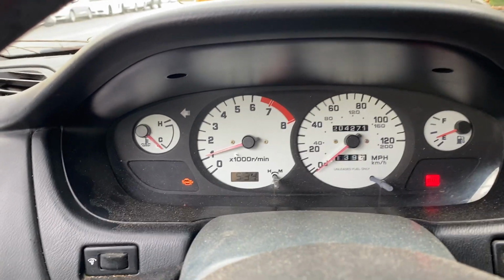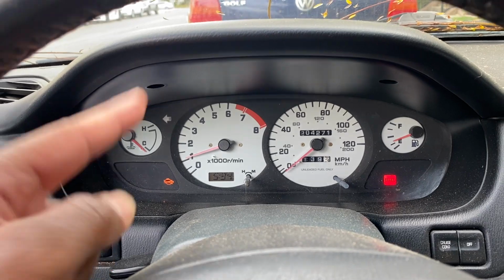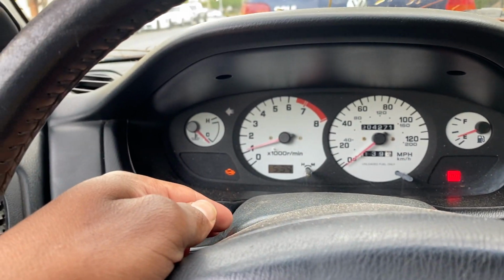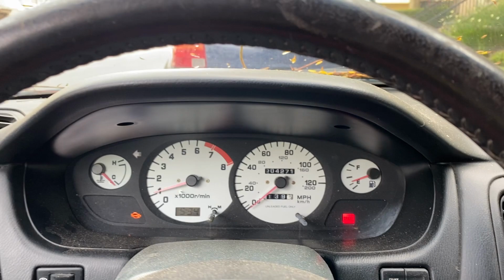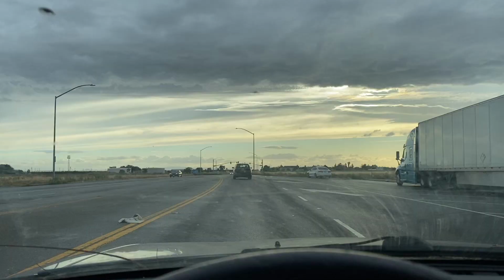I also forgot to mention, since I got the car, my check engine light came on. And I checked the codes with the ECU on that side under all that clutter. I have a check engine light for the NOx sensor and for the EGR temp sensor. And I did research, I heard the NOx sensors go out and they need to be replaced. I actually heard that these cars got recalled for the NOx sensor. So, need to replace that. And then we'll see what we're gonna do with the EGR system.